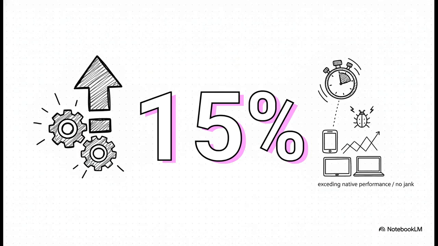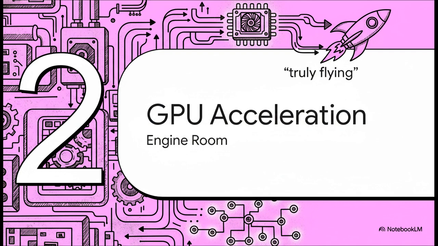And this number? That's a 15% speed boost in the Delphi 12.3 compiler itself. Now, you might think, okay, faster builds are nice for me, the developer, but it's more than that. When you can build and test your app faster, it means you can run performance checks way more often. You can find and fix those little things that cause jank long before your users ever see them. All right, our foundation is solid.